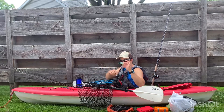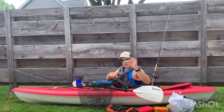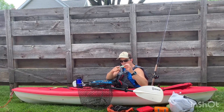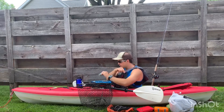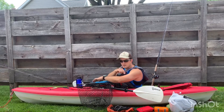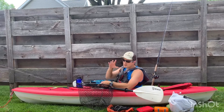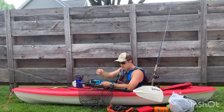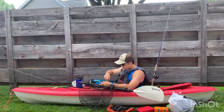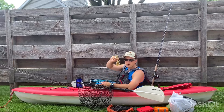I just sharpened all my hooks so they're razor sharp. This one has a little Whopper Plopper tail that creates a lot of action on the water. It's a topwater bait, and it's fun to see those explosions — the fish coming up and just bam, splashing, striking at it. I also have some torpedoes in here, some crankbaits, lots of different spinners. Here's a musky spinner — the baby girl.